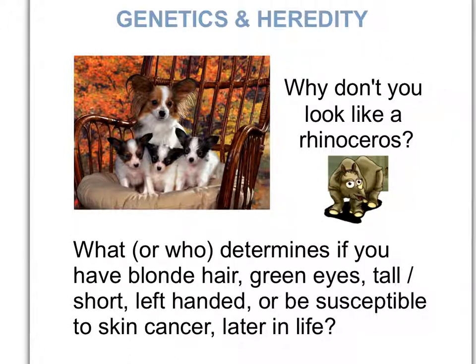Why don't you look like a rhinoceros? Well, you're going to answer this question in just a minute, but what it says is what or who determines if you have blonde hair, green eyes, tall or short, if you're left-handed, right-handed, or if you might be susceptible to skin cancer later in life. So who ultimately makes that decision? Okay, you're going to have a minute to think, and then you're going to answer that question.